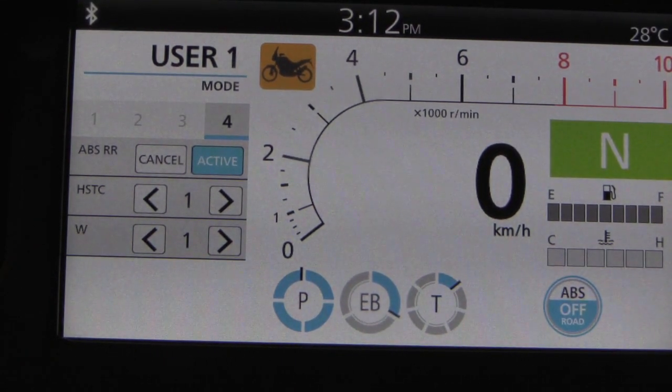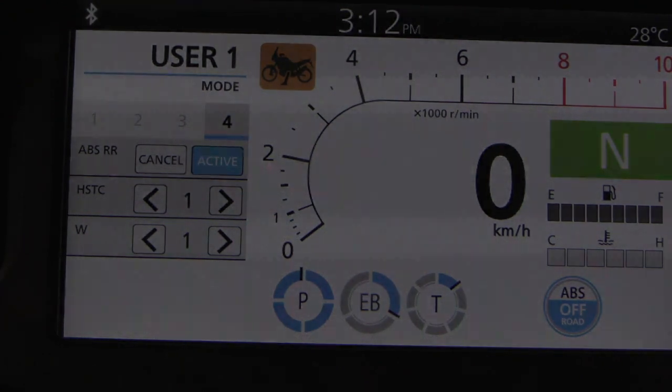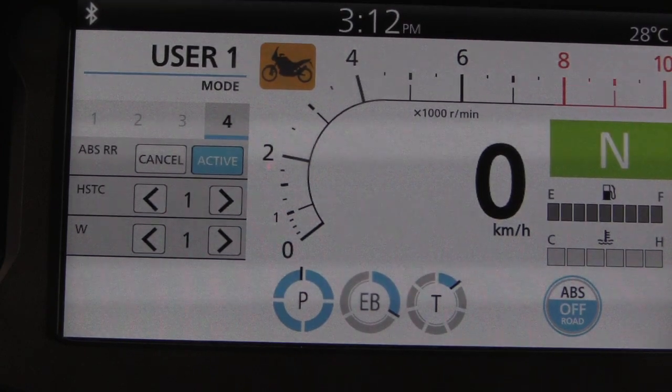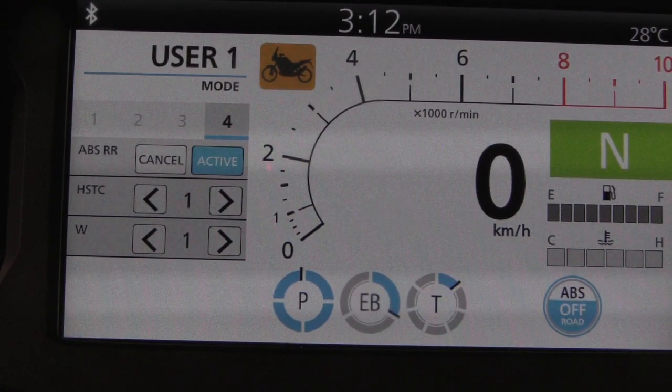Okay, what you can see has happened is that whenever you turn the bike off or on, whatever mode you were in, it will come back to that mode. We were in User1 mode, so it's brought us back to User1 mode, but it does not hold the settings that we had.